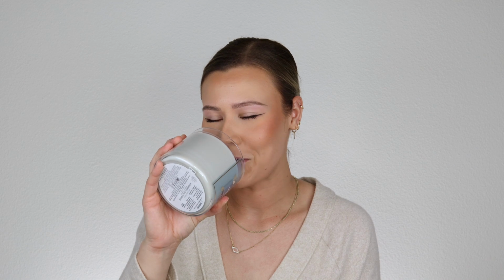I also love this packaging. It's gonna look good in any home. The sweetness in here has a creamy quality to it, almost like a bit of a buttercream frosting mixed with a toasted marshmallow. You know, when the marshmallows are gooey when you're roasting them and then you pull off that outer layer, it has a little bit of that crispy kind of roasted quality as well. Oh my gosh, it's incredible.